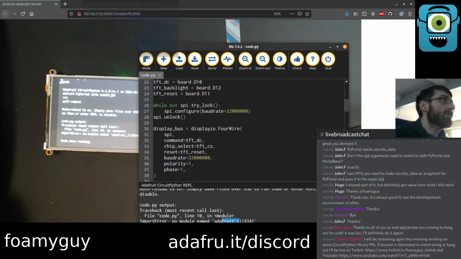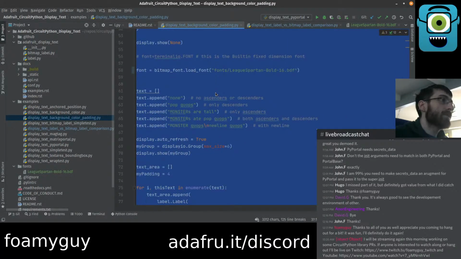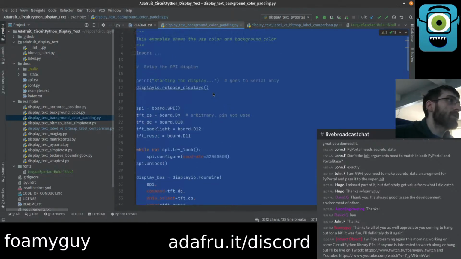And one thing we can do is fix this while we're here. This is color padding. So I think what we want to do is make it so this example will run on devices with built-in screens without having to edit it. I'm going to have to edit it right now. But for future people who come along and find this, we want it to work on built-in screens without them having to change anything. So we'll leave the code to do the external screen with some logic. I think some of these other examples have logic that does this.